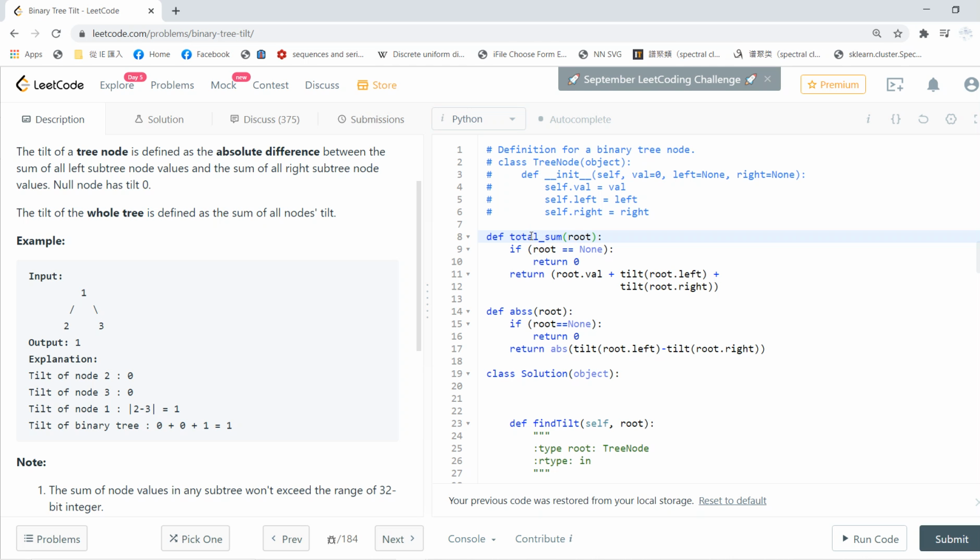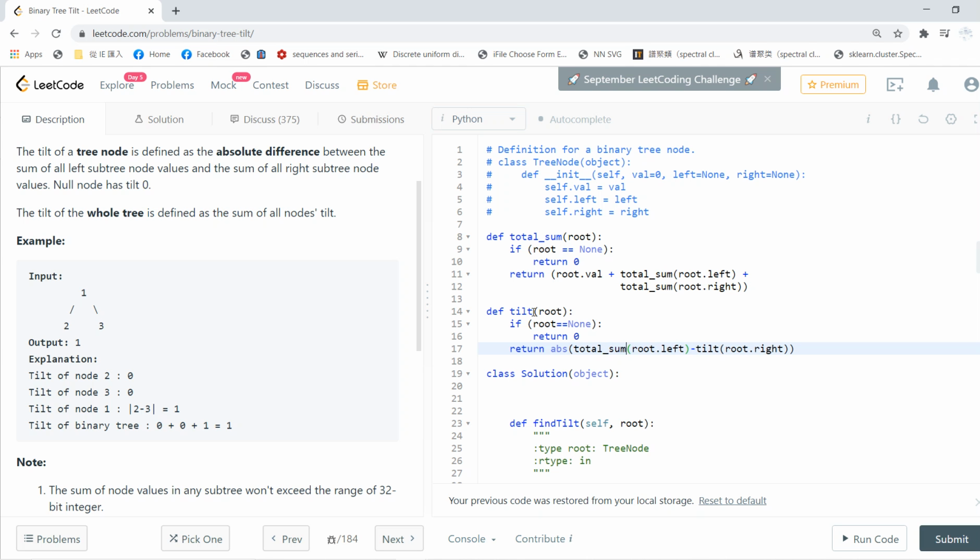Somebody gives you a root, then you compute the total sum of the values. For example, the total sum for this one is 2 plus 3, so it's 5, and for 2 it is 2, for 3 it is 3. And then I also define the tilt function.